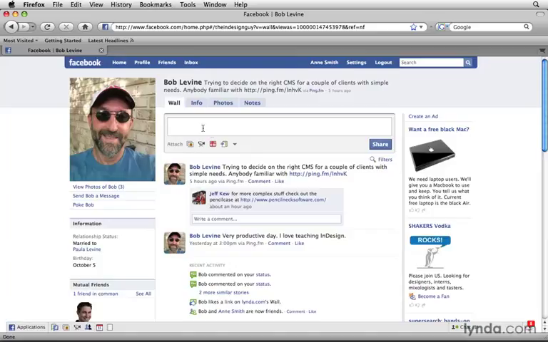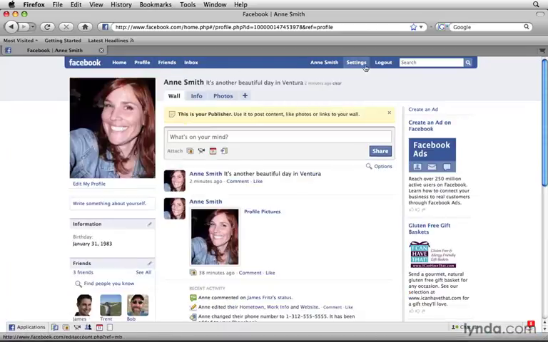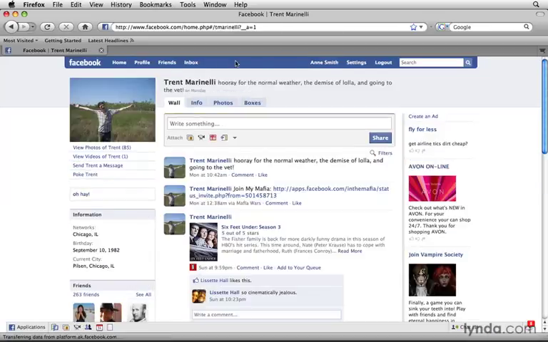Now what is confusing to some people is that you're looking at somebody's profile and you want to see who their friends are. So you come up here and you click friends. Let's say that you want to see their profile, you click profile, and suddenly you're looking at your own profile. What you need to remember is that this blue bar is always your own personal navigation. So even though you may have clicked through to somebody else's page, like let's say Trent, if I want to go back to my own profile, I would click here. If I want to go back to my own homepage with my own newsfeed, I could click here. If I want to see a list of my own friends, I'd go here, and so on. All right, so this blue bar is always for yourself.